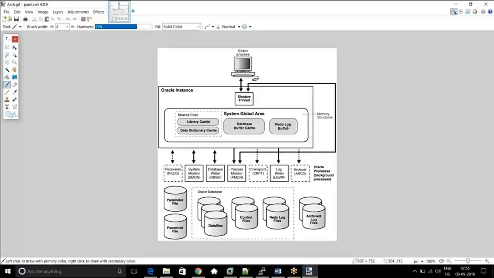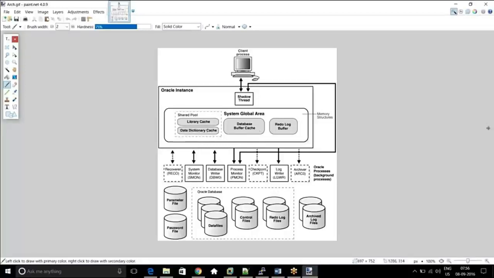Guys, can anyone let me know why Oracle has this memory structure? Why all the tasks we do, whichever SQL statement we execute, why does everything happen in the memory and why not in the disks? Why not directly in the disk? Why not directly in the physical file? Why does everything happen in the memory?